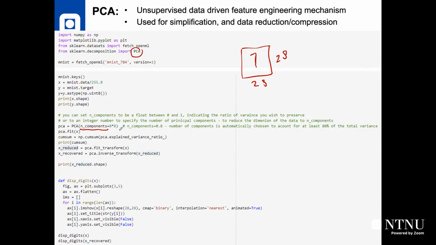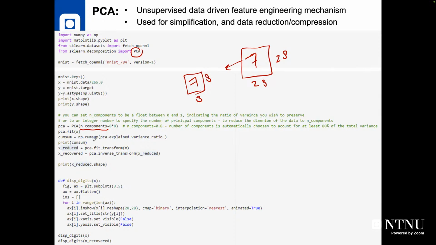This is an image, so I just selected a number like 8 times 8 because I want to reconstruct this image one more time and try to display it as an image. I'm just selecting 8 times 8, but of course you are free to select any number. So now I need to compress the image from 28 times 28 to 8 times 8. So it's compression, in fact, correct? It's data compression. And we need to see if we lose any information or not. After this compression, are we still able to read the digit? If this one was 7, is it still 7? Can we recognize it after this data compression?